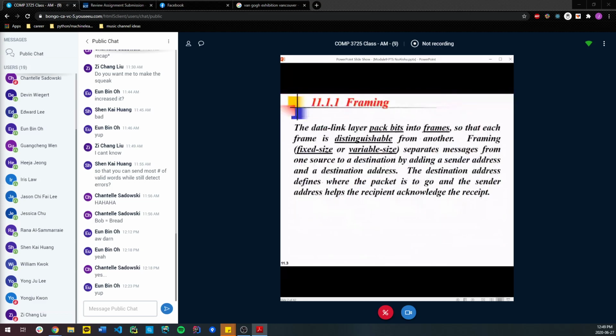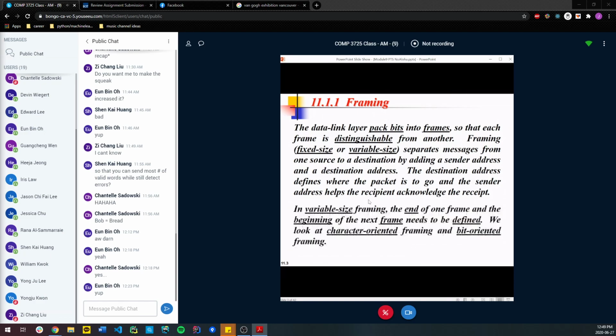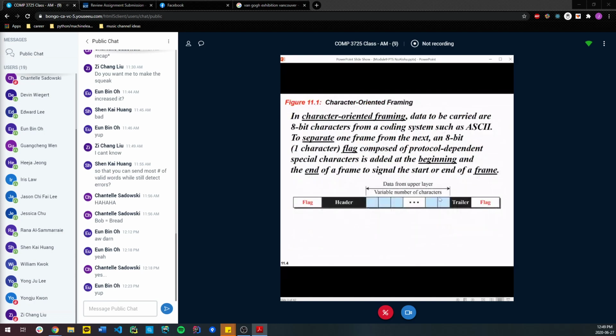In the data link, because we're also trying to do variable size frames, then what I want to be able to do, in particular, is to be able to indicate the start and stop of the frame. And the initial way of doing it is actually very, very simple, right? If I have all of these bits and sort of characters that I'm transmitting, in the early days when we transmitted data, they were all characters, that were all ASCII 8-bit codes.